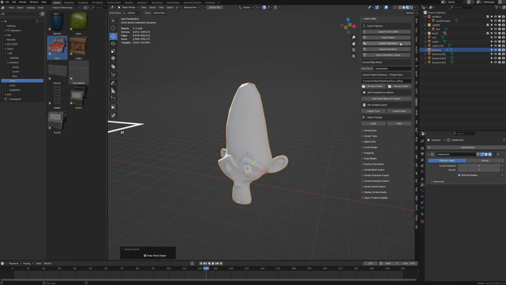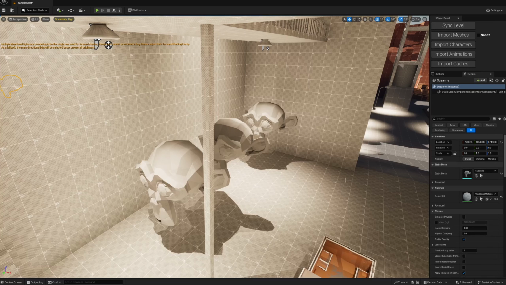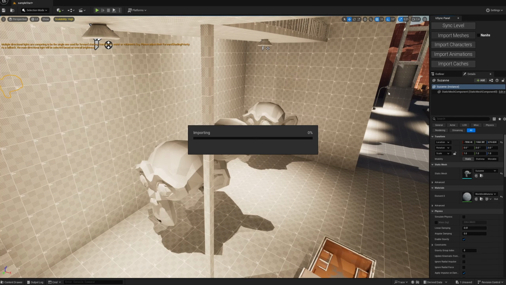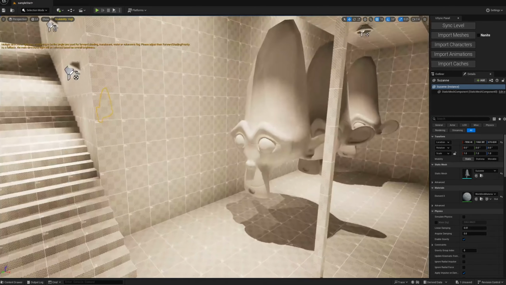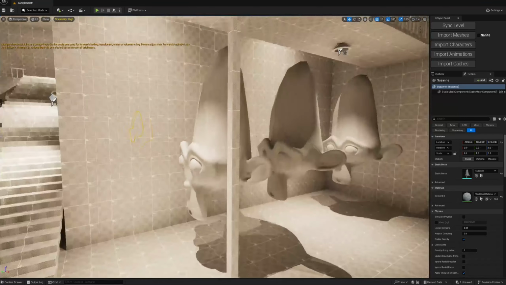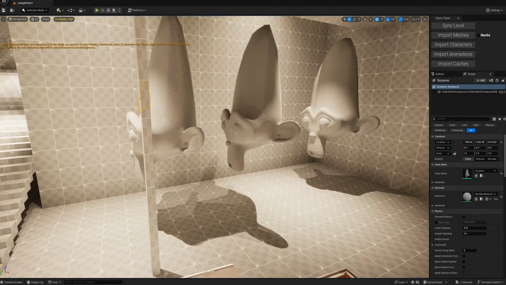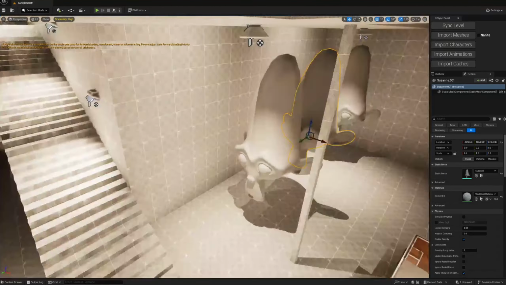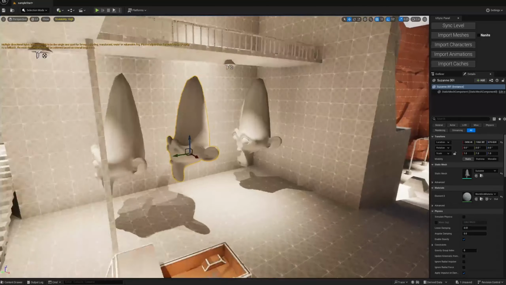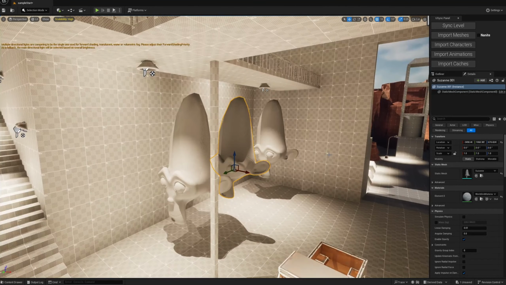Then I'm going to go over here. Since we've edited the mesh, let's export mesh. Export level JSON. Import mesh. And you'll see that the changes you've made have been reflected in all the instances because they're all instanced. And yeah, that's the overview. When you're making stuff, this is probably about 80% of what you'll be doing.